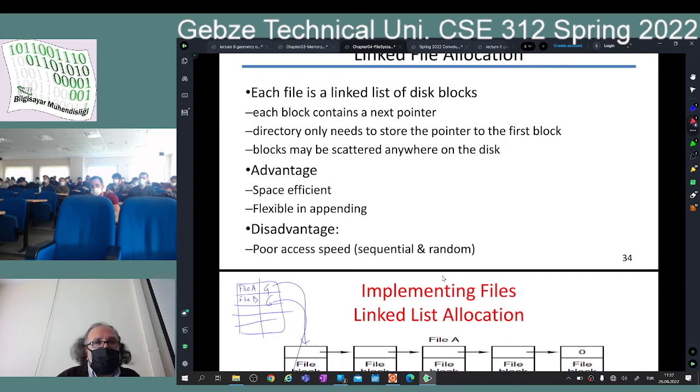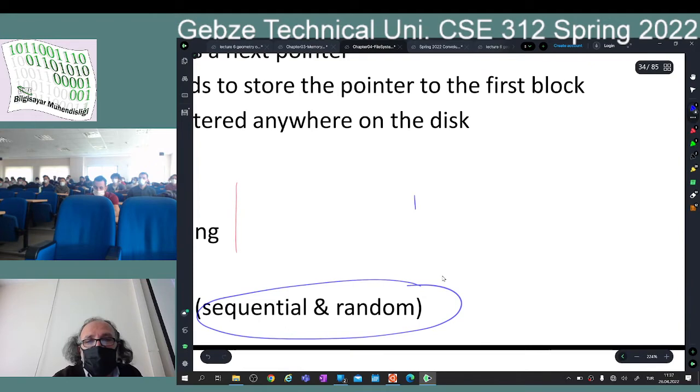Linked list, I mean, I like to keep these advantages, space efficiency and flexibility in modification, appending, making it large and making it shrink. But I don't want it to be this slow. How would you do that? Yes? Make them contiguous as far as we can. Well, yeah, that can make them contiguous as far as we can. Your suggestion is this. Yeah.